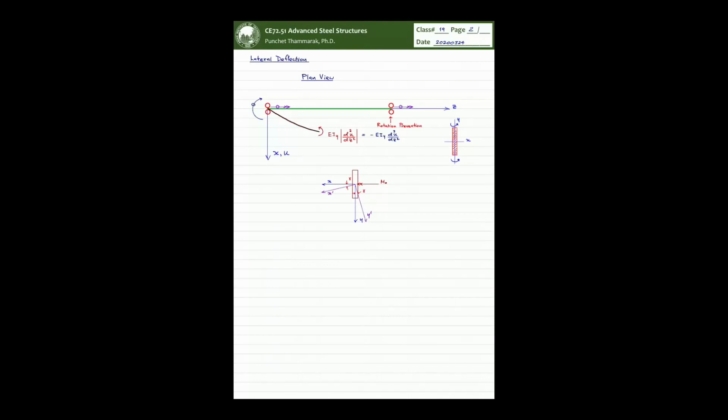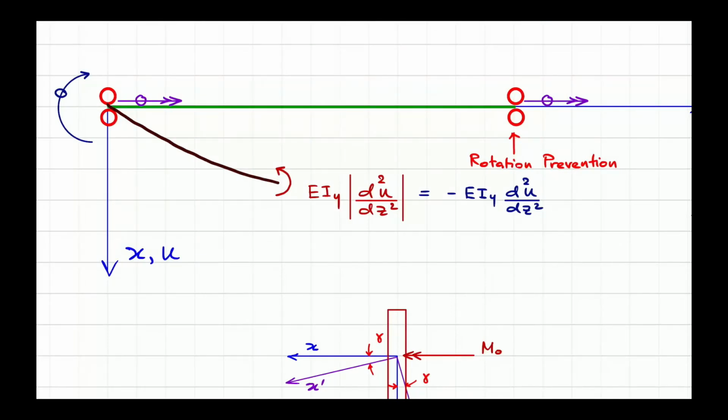So if your eye is over here, oh no, your eye must be here, and then your line of sight is going back like this.